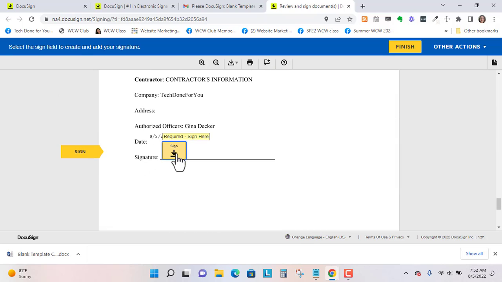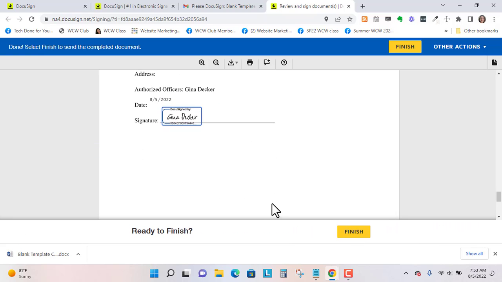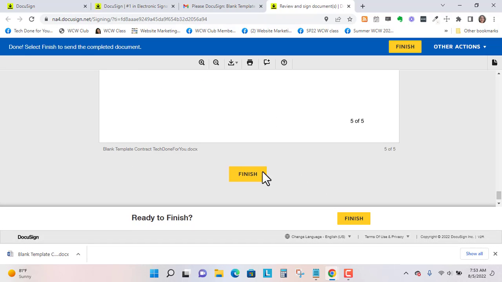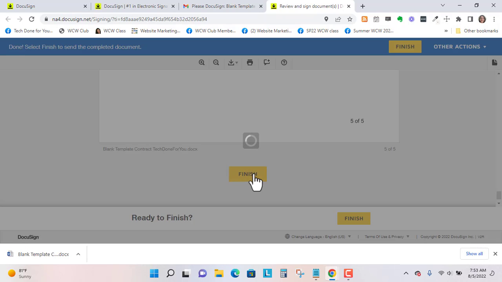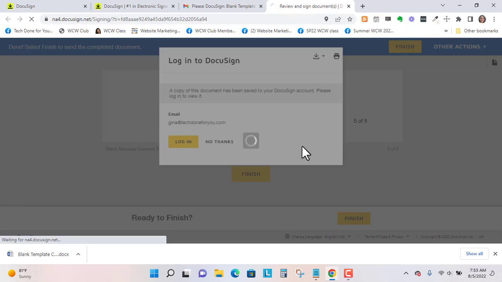So we'll start, we'll click right here, and there's a couple different ways to fill this in. So you can either use a touch screen to draw, or draw with your mouse, or use just the DocuSign signature, which is also okay. So that's fine for me. I'm just going to go to Finish. And it's been saved. So at this point, you can log back in and update the status.